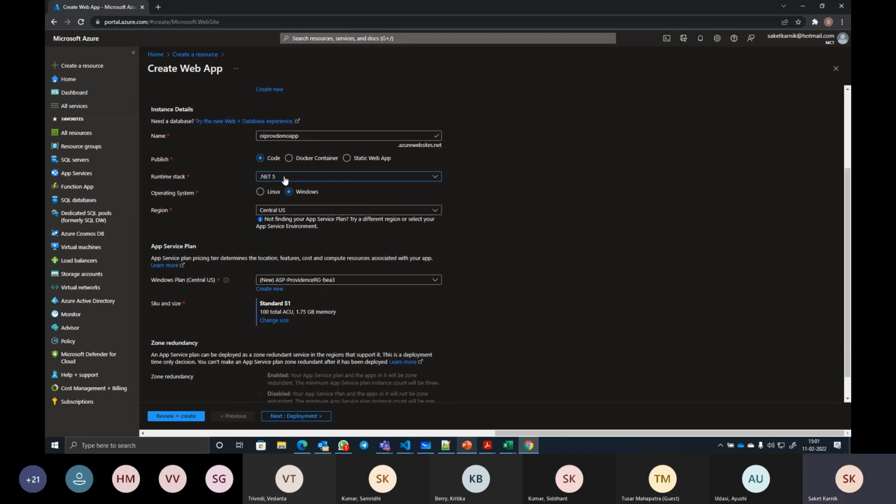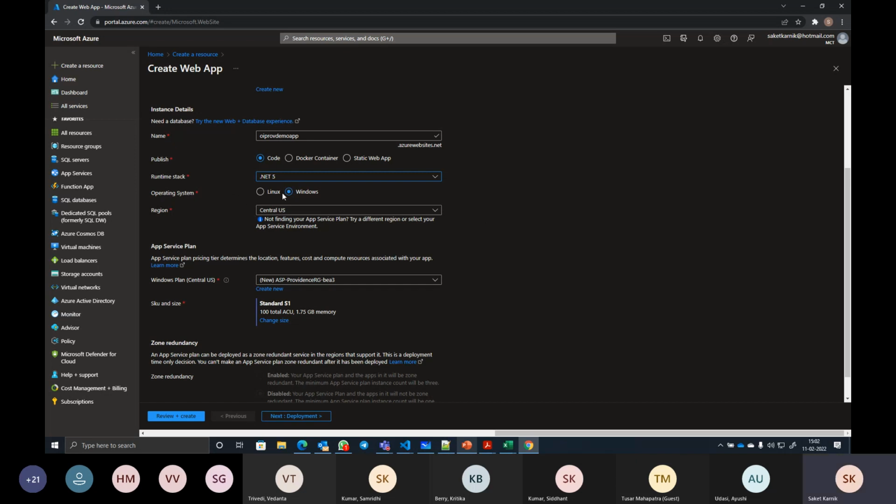What does it mean? Any application which I deploy on this domain has to be written in .NET 5 so that it is 100% compatible. .NET 6 application cannot be deployed here at all. Earlier versions can be deployed, but there could be compatibility issues, especially when you have used some feature which has changed in .NET 5. Yes or no? Yes, sir.